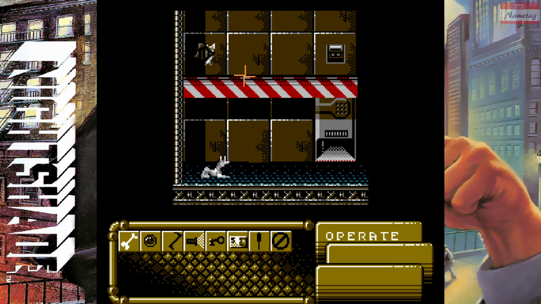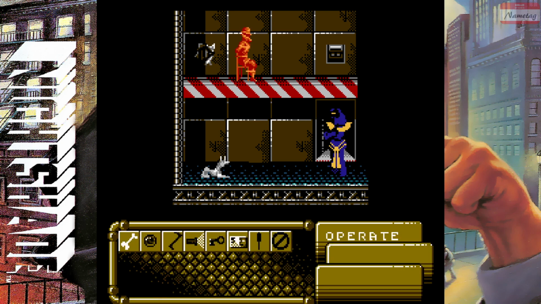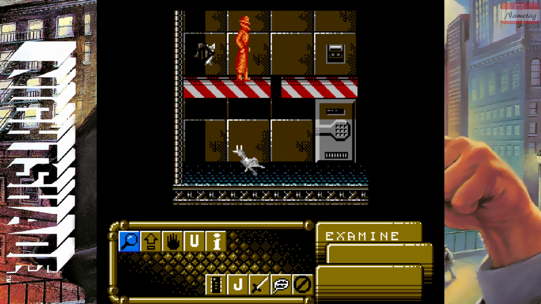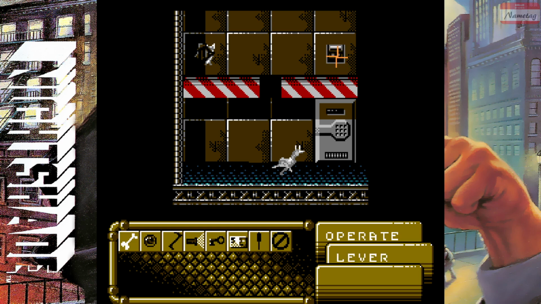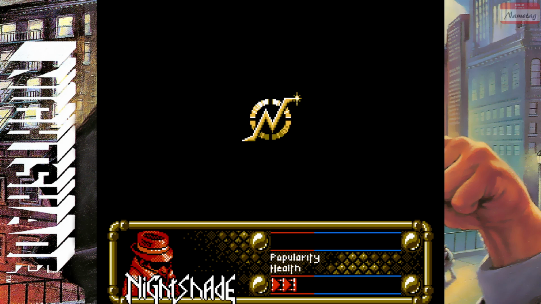Okay, so that got me. Come on, move. Oh, gotta wait for that. Operate metal. Jump. Operate lever. Now wait until the dog's on the other side and go. Ow, dogs still kick my ass.